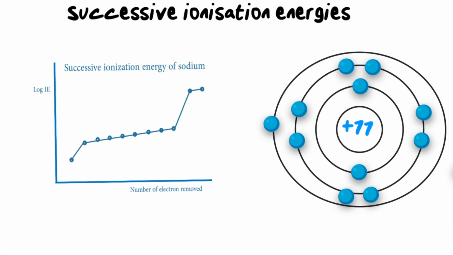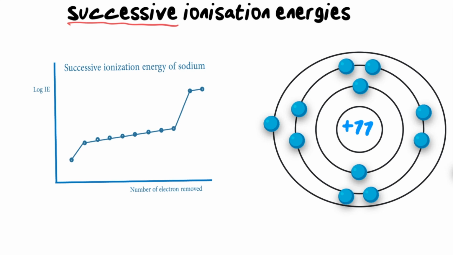We're going to take the concept of ionization energy further here because we're going to try to take away more than 1 electron. So the removal of 1 electron is what I call the first ionization energy, IE. If I take away another electron, then I call this the second, third, and so on, until I remove every single electron from the atom. That's what we call successive ionization energy. It means I'm taking away 1 electron at a time until I take away all of the electrons of the atom.